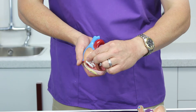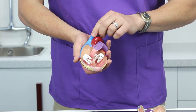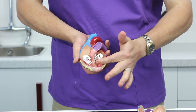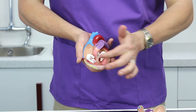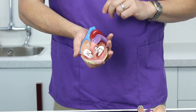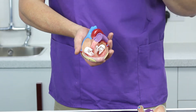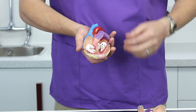Other problems can happen where the valve is too narrow, so you hear a jetting noise going that way — we call that a stenotic valve. On some rare occasions we'll get holes in the heart, and because the left side is dominant over the right, we'll hear some blood jetting that way. There are also some problems where blood vessels up here can have little remnant blood vessels connecting them, and we can hear murmurs there as well. Essentially, a murmur just means we're hearing a loud jetting noise instead of hearing the valves snapping shut as they normally would.